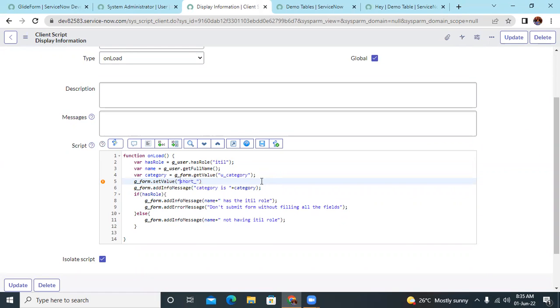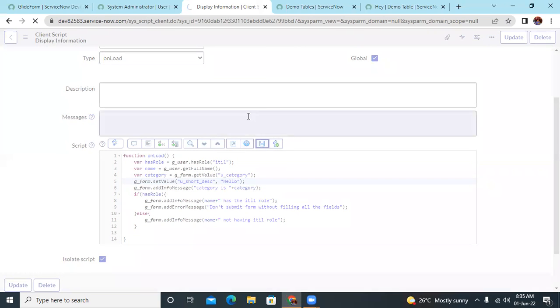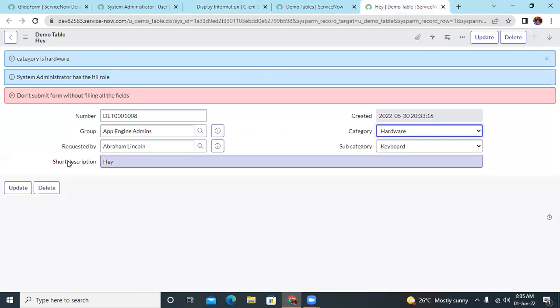For example, I want to set the short description to hello. Let's check how it works. Let me just confirm. Yeah, so if I reload, it became hello after loading the form.